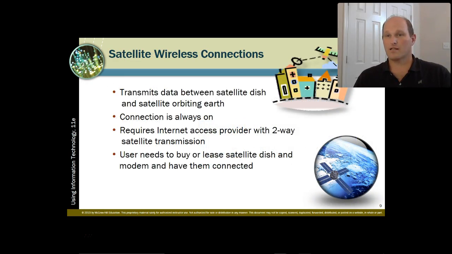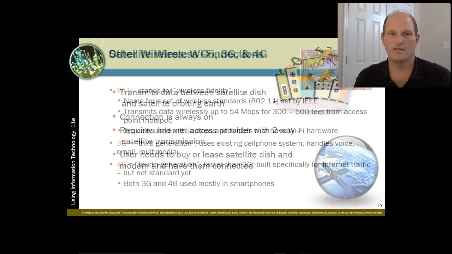There are some people out in the country that do use satellite wireless connection, like Usenet offers it, and it's two-way to an actual satellite. There's also things like wide area wireless networks that actually will come out and put an antenna, a specific type of antenna, a Yagi antenna, on top of your roof to communicate back to a tower, and there's a two-way link built there, and they can provide fairly high-speed internet connections that way.